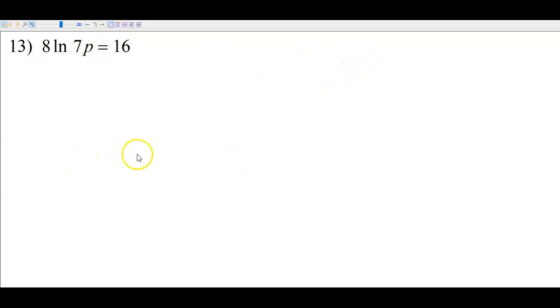So the ln problems are pretty much going to be a huge repeat of what we learned last week on how to solve these problems. The only thing you have to remember is the exponentiation. When you're doing ln, you have to remember what the base of ln is. It's e. So let's go ahead and get started.